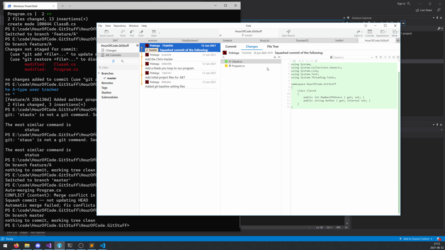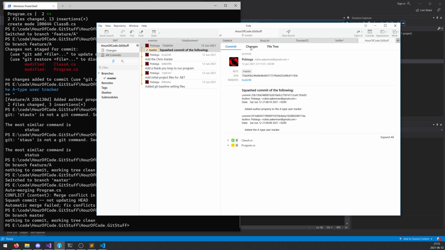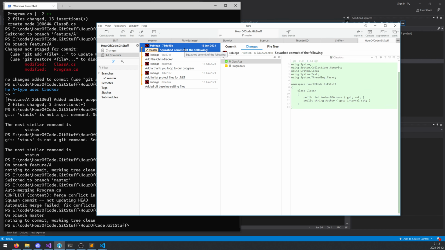Now look, this is pretty clean, right? We've cleaned it up. So it will actually say squashed commit of the following, and it just added the reference to these two commits. So these two commits no longer exist. They have been removed, and a new one has been created in place that represents both of them. And this is pretty common to do when you're working with other people, that when you merge a feature branch, you squash it first, so that your entire feature can be considered to be one commit. And that's because it might need to be reverted in the future.